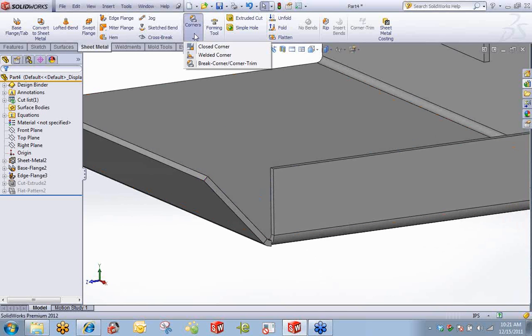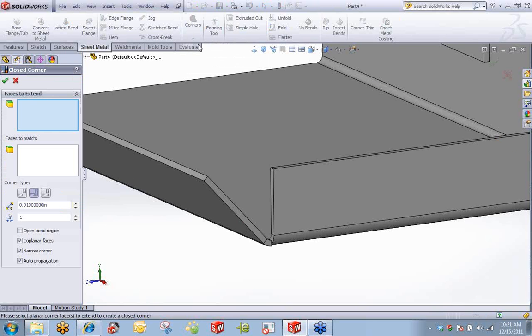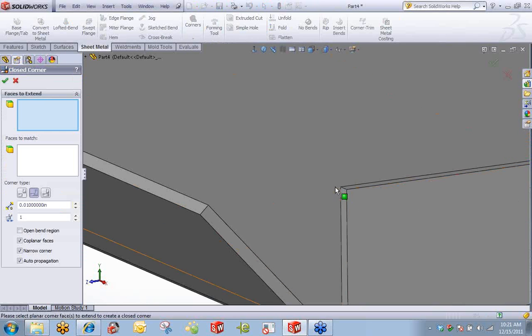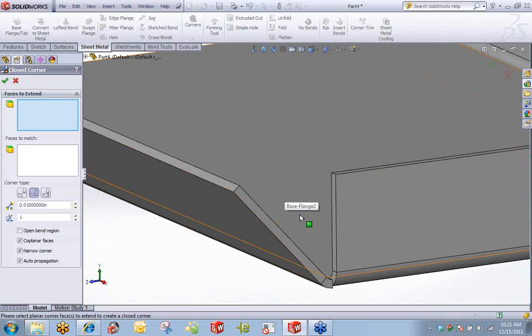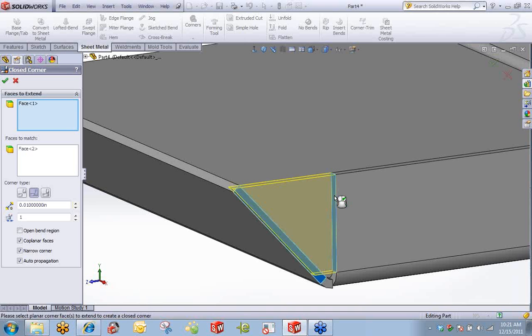Okay, your corners tool here has several different corner features. Okay, we'll take a look at all of them. First one is close corner. Okay, rather than editing a sketch or doing some kind of tab onto this to close it up, with your close corner feature, you just select this in face. It finds the neighboring flange and extrudes up to it. You've got your choice. You could kind of miter that or do kind of more of a butt technique.